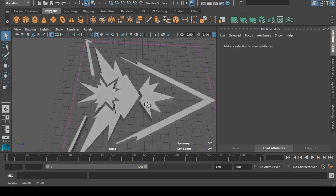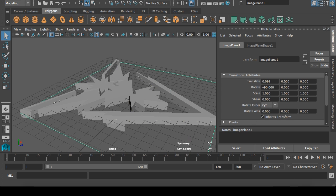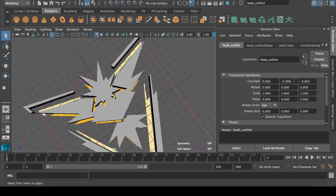Okay, so now that our logo is completely modeled, I'm going to go ahead and move the image plane out of the way for right now. Still want to keep it just in case something goes wrong, but it's out of the way now, so it's not going to be right up in our face.